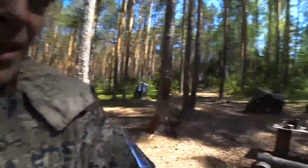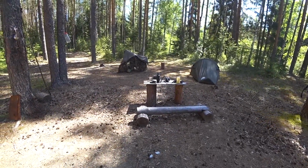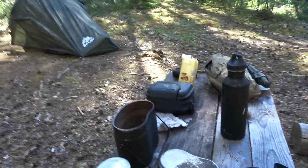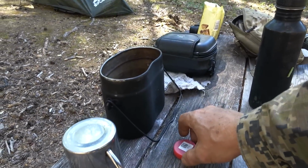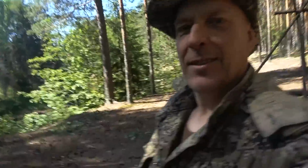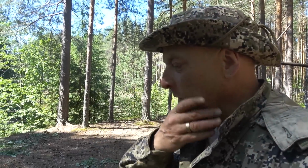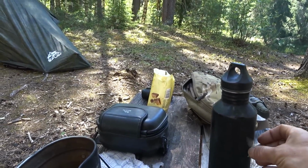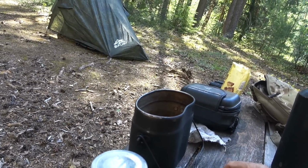This is our last fresh water. We have a bottle over there of already purified river water, but we need some more. Besides the rice, I think we might have some bait here. Yesterday I was hiding our rice down there, so we didn't get any mosquitoes or ants in it, muravi, right? They steal everything because there are a lot of ants here. That's what I was looking for yesterday, some bait, some worms or whatever. But in most places you just find different kinds of angry ants, angry mosquitoes. But I think we're gonna take this little guy here and dump it in here with the rice, and hopefully it will not make its way out.